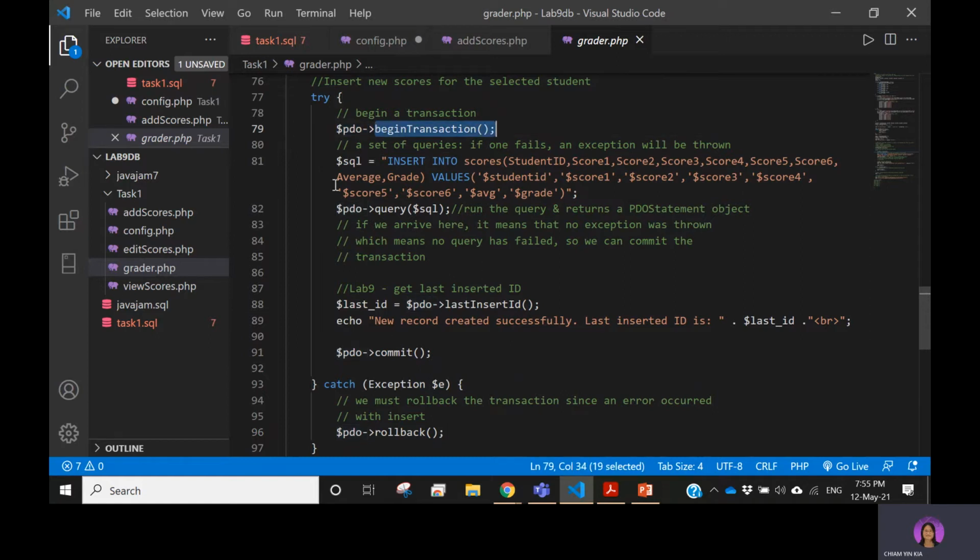So we start the transaction, then you can write a SQL statement to insert. The insert statement is similar to what you have learned in your database class. Insert into, specify the table, and these are the attribute names that you are going to insert values into.